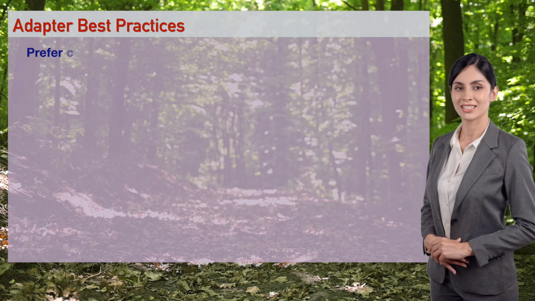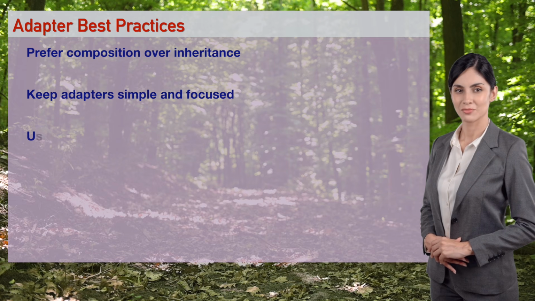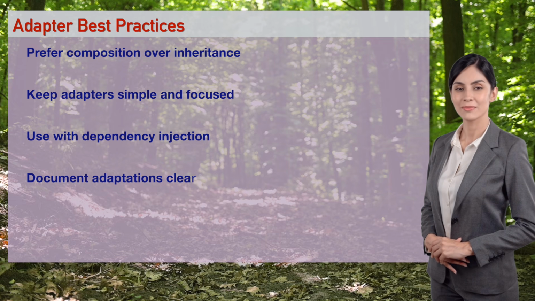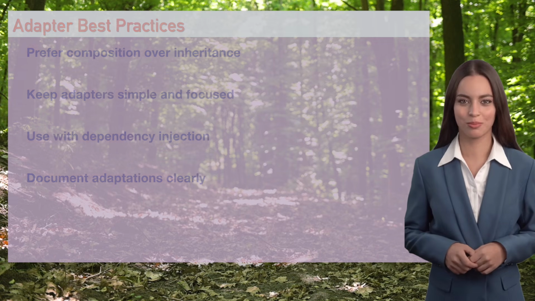Best practices for adapter: always prefer the object adapter with composition over class adapter with inheritance to avoid multiple inheritance issues in some languages. Keep your adapters simple, focused on a single responsibility per day 2's SRP. Integrate with dependency injection for easier testing and swapping, and document the adaptations thoroughly so your team understands the bridges being built. Keeps your codebase clean and understandable.